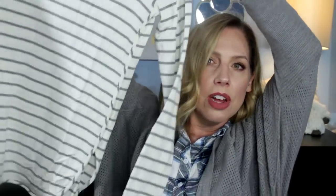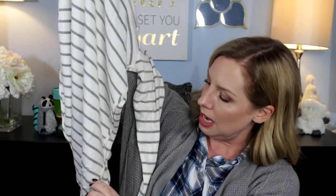Thank you Stitch Fix for keeping your packaging minimal and using recyclable materials — I love that. This is the 41 Hawthorne curved hem knit top, it's $58 which seems like a lot for a knit top, but oh my gosh it's so long! I have a very long waist and I love long tops — they just feel cozy. It's got this seam detail right here. I'm not sure I'd go out and buy something like this at Ann Taylor, but I kind of like it.